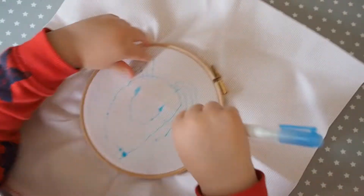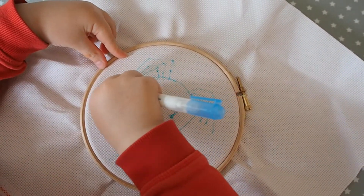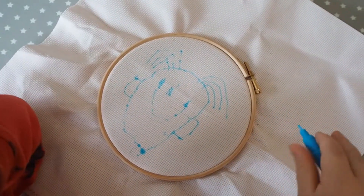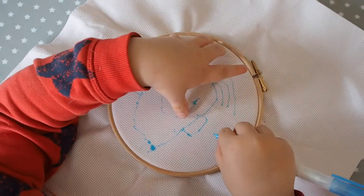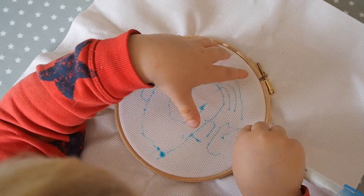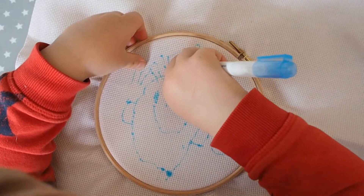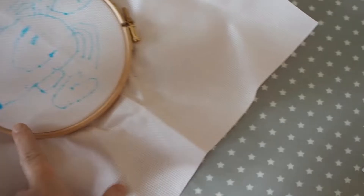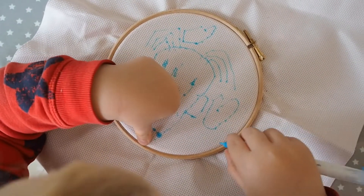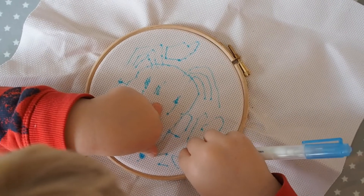So he's drawn a portrait of her, some hearts, and he's also written on the year 2020 so that she doesn't forget when it was given to her. If they make a mistake you can easily use the other end of this eraser pen to rub that section out and start again or change the design as you go. My son doesn't concentrate for that long so it was quite an achievement to get him to draw this in one go, and then he went off to play while I had a go at stitching over it.